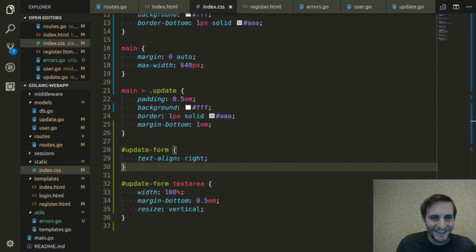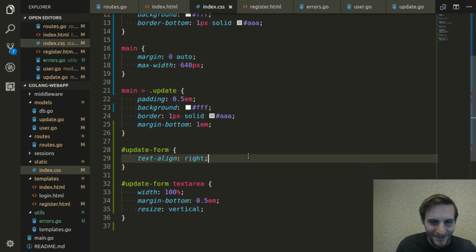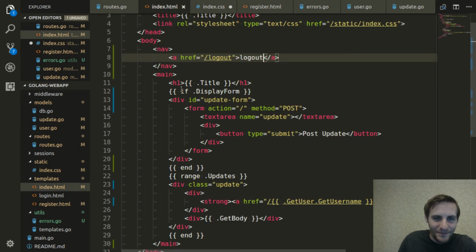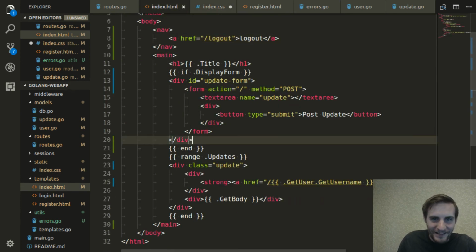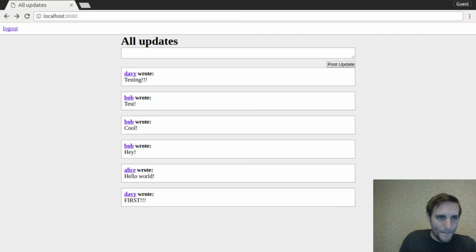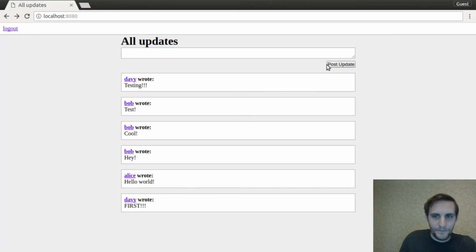Let's go to the editor. I mean, I could just add a margin at the bottom of this update form. So if this exists, you know, just say margin bottom is like 1 EM. Oh yeah, that's not bad.